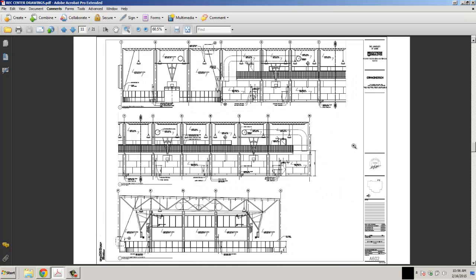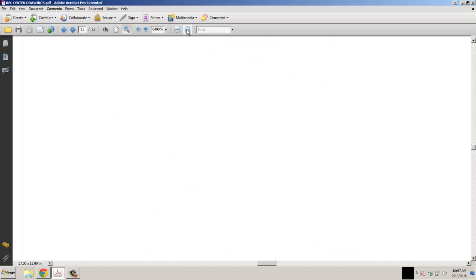A602. So we're standing in the gymnasium, and you've done it in two segments because it's so big. So they have a match line here. You can see it's columns 1, 2, 3, 4, 5, 6, 7. And it picks up 7 down here, 7, 8, 9, 10, 11, 12. So if I were to cut these out and put them end to end, I'd be able to look in here. I know that this is the west side because it has the dasher boards here for the floor hockey. There's our running track.